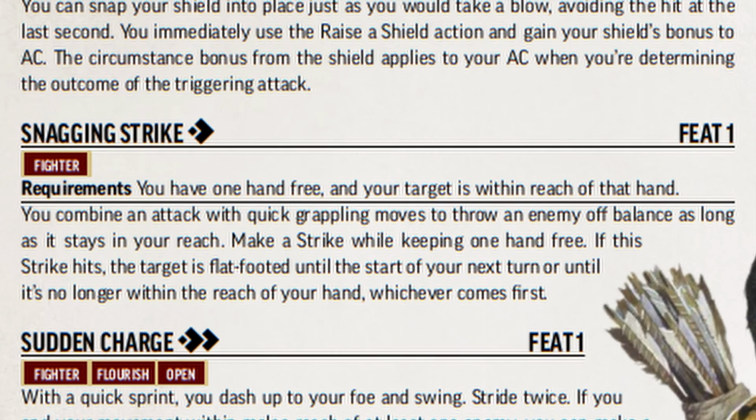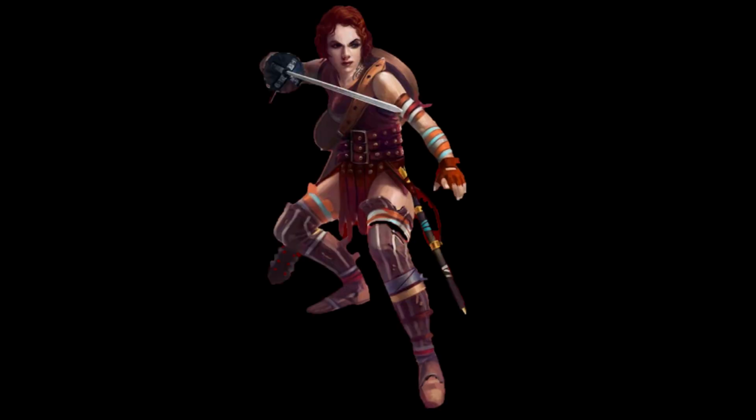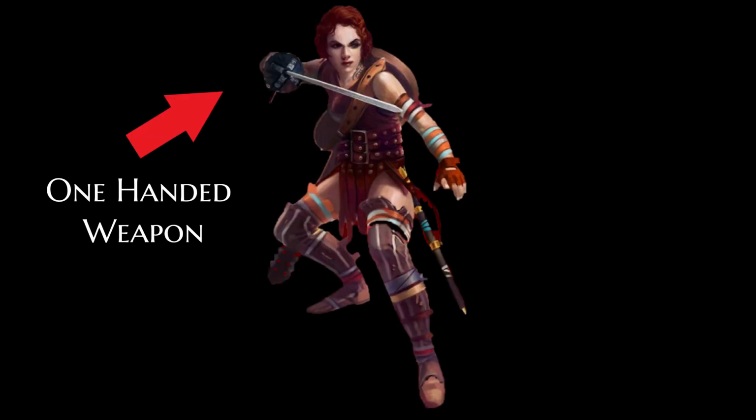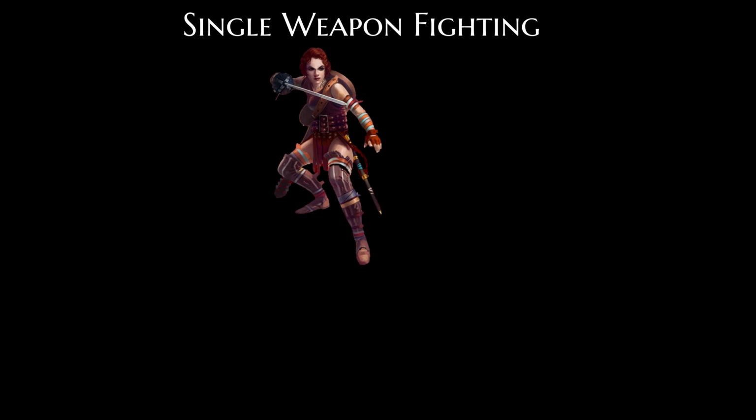But while there are no trait restrictions on using this feat, there is one requirement that is quite restrictive. It says you have one hand free and your target is within reach of that hand. So this is actually a pretty big restriction because it requires that you fight with a one-handed weapon and nothing in your other hand. Therefore, it prohibits all other fighting styles except single weapon fighting.